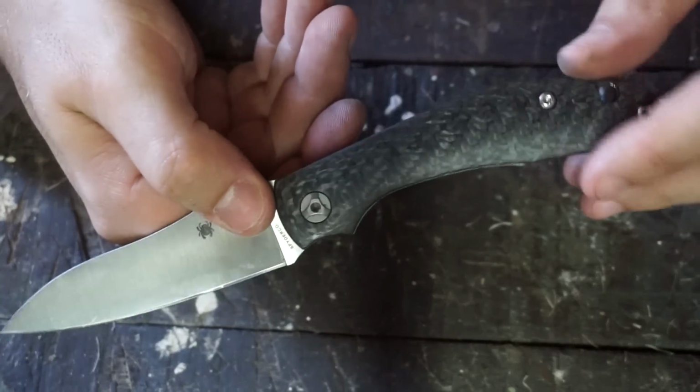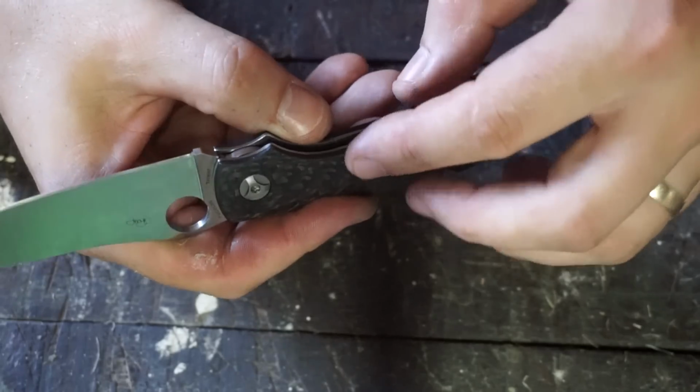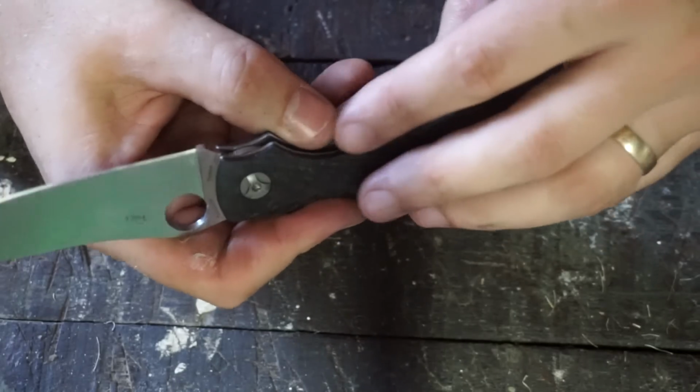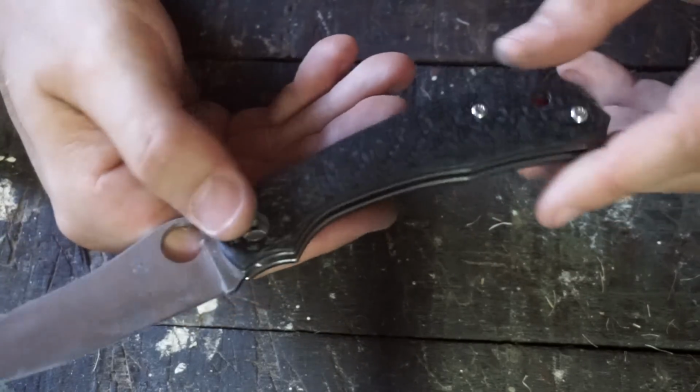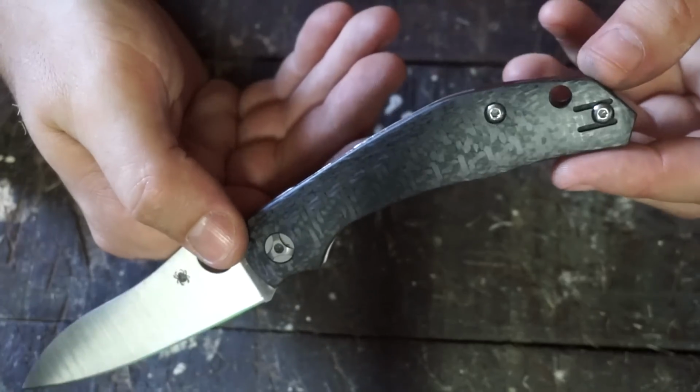It has a little bit of 3D-ness. I think it is just done via reduction from each side, but it does feel a little bit, what's the word for it? I guess the word is three-dimensional, but I don't think it actually is. I think they're just chamfered nicely. But I think the finish of them is amazing.